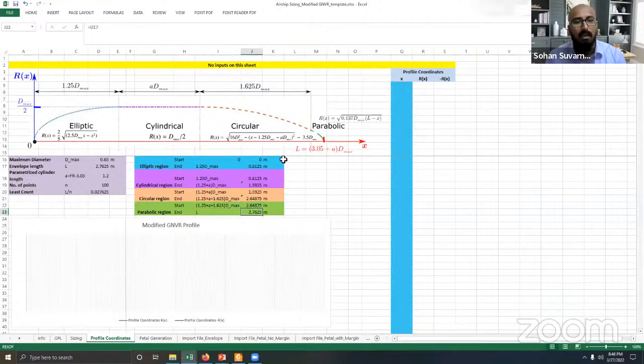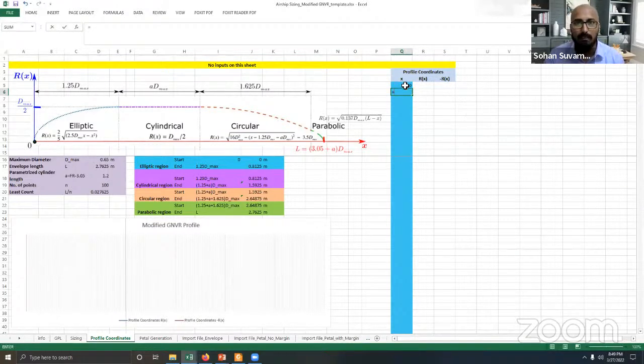Okay. So with this, we are first going to generate equidistant points from 0 to L. And we have identified the least count to be this particular number. So if we have 100 points and we space them with this particular number, we are going to start at 0 and end at 2.7625. The first value is obviously 0 because that's where we start our profile.